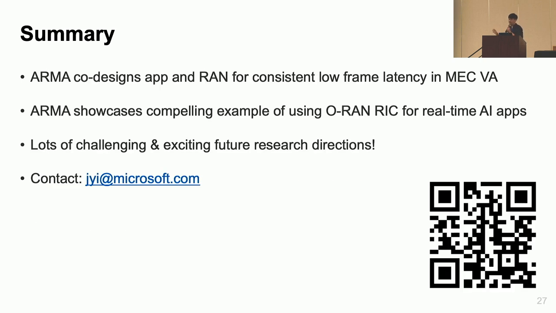In summary, ARMA is an end-to-end scheduling system that achieves consistent low latency in MEC live video analytics, and we believe ARMA is a compelling example of using the emerging Open RAN standards for real-time AI applications. There are a lot of challenging and interesting future research directions that we need to tackle, so please feel free to drop me a note for more discussions.